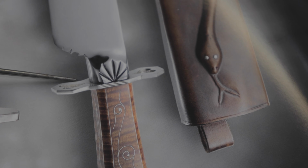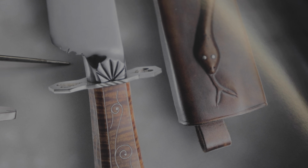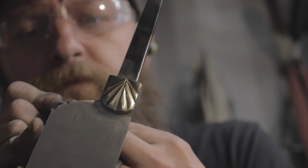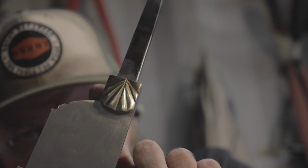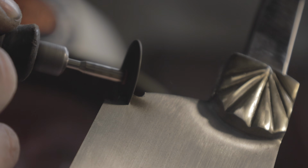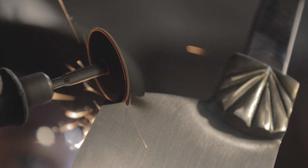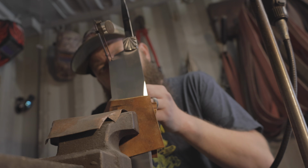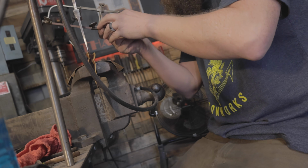Another thing that Moran incorporated into a lot of his knives is the Spanish choil, or the Spanish notch, which is basically some filework on the back of the heel of the blade. Adds a lot of flair, so I'm certainly not going to miss this opportunity to add a little extra decoration to my blade. To polish out these notches, I'm using an old silversmithing technique that Ilya showed me.